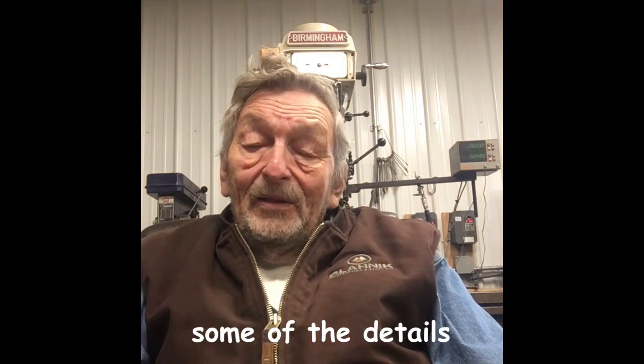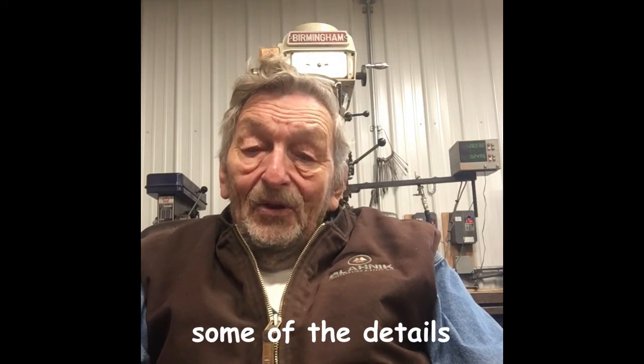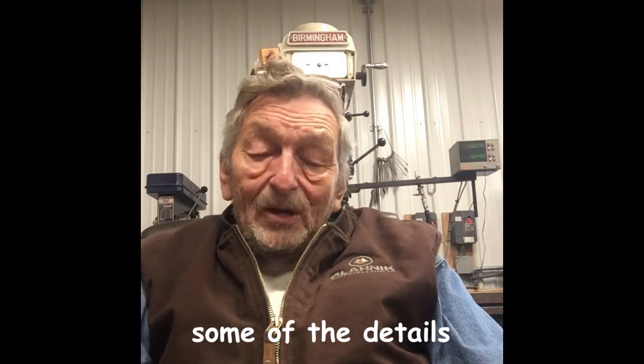I wanted this splitter to be a little different than others that I saw. I wanted it to be modular, where you could take it apart and work on part of it if you have to, or take it off and work on it. In order to get a good enough gear reduction, I had to have a jack shaft. So the motor runs a pulley on the jack shaft, then a sprocket on the jack shaft drives another sprocket that's on the gearbox, and then the gearbox has the Pitman arm that operates the push rod.